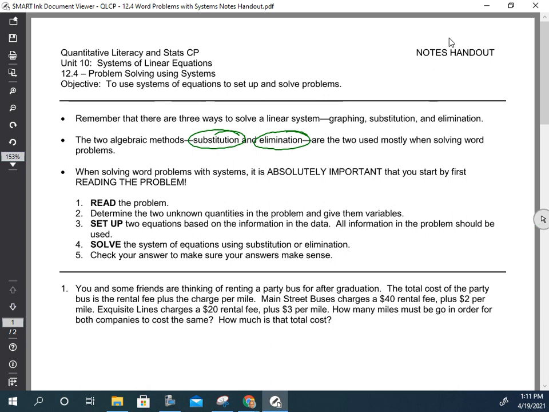So when we solve a word problem, we've done word problems enough to know that the first step is to read the problem. Since it's a system, you're going to have two unknowns. Identify the unknowns and give variables. Set up the equations, solve the equations, and check to make sure that they make sense. No one's saying that you have to work it out and show that these work or make sense, but you should at least make absolutely certain that the answers that you get are relatively valid.